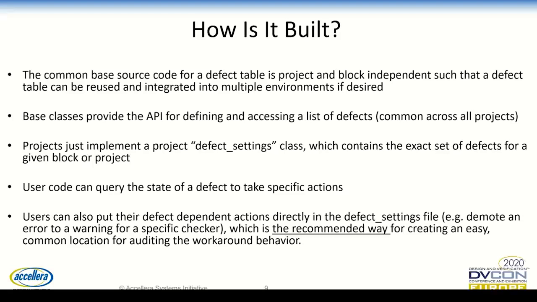And then you do an extension of that class. And then you populate it with your own. You do some overrides on the method and put your own information. So the base class has APIs for defining and accessing the defect. So your project just does an extension of the base class, and then you create the defects in there.